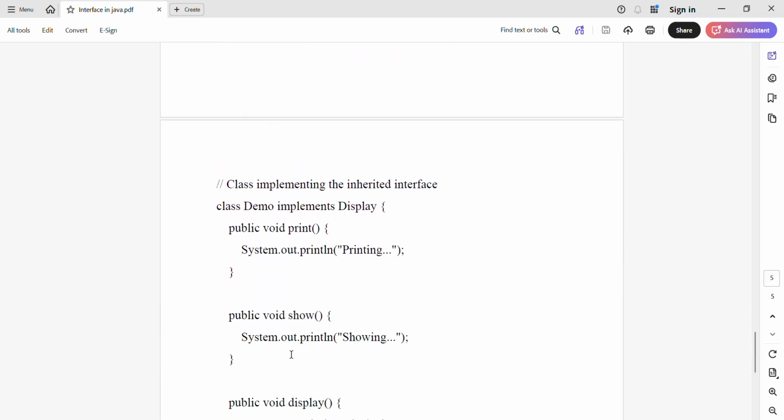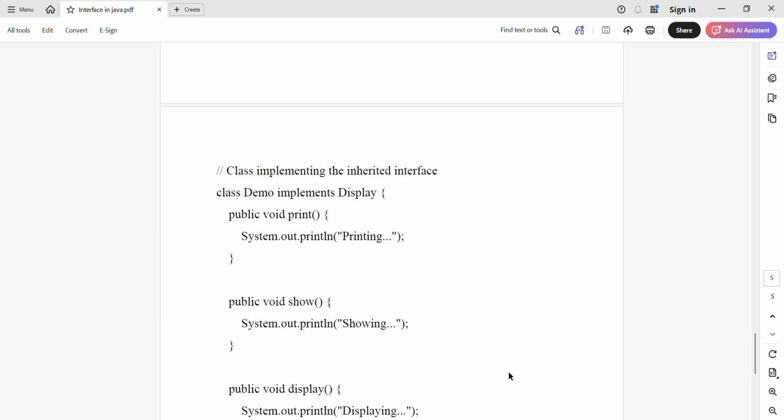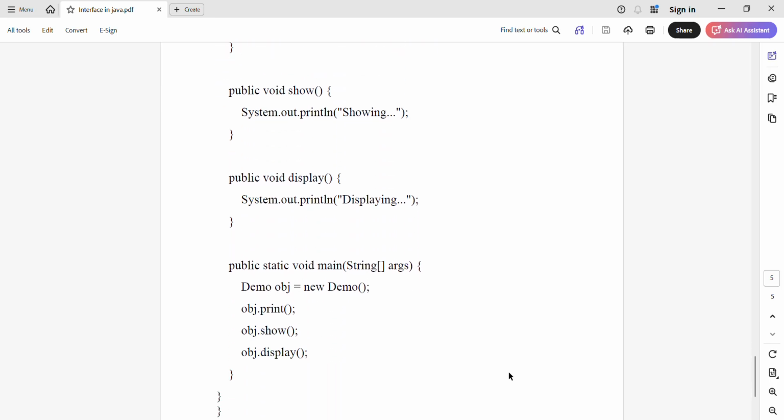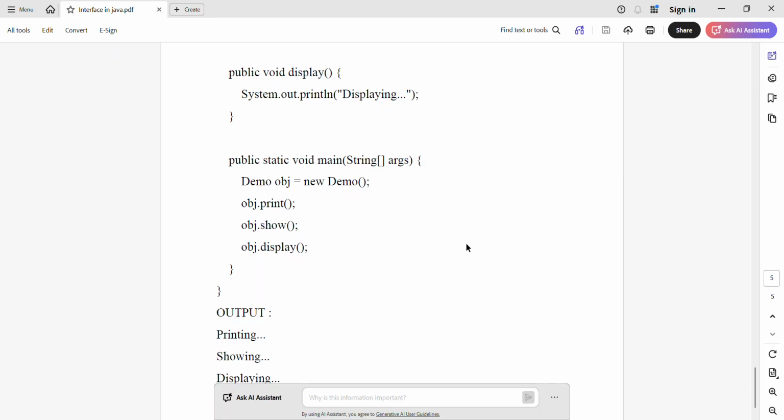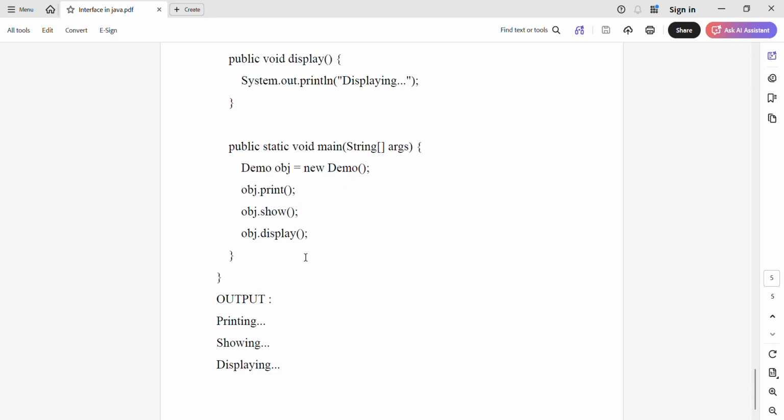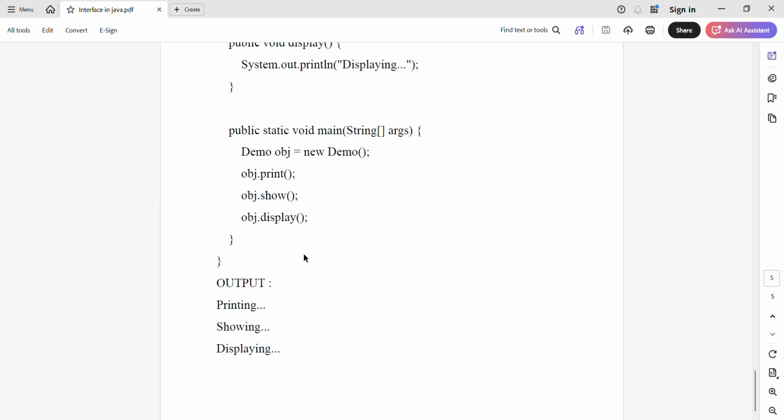Next, a class called demo implements display, my third interface. In this class, I show the implementation of the previous two interfaces, that is void show and void display. Inside my main function, I create an object of my class and call the respective functions of the interfaces. This is how multiple inheritance is achieved.